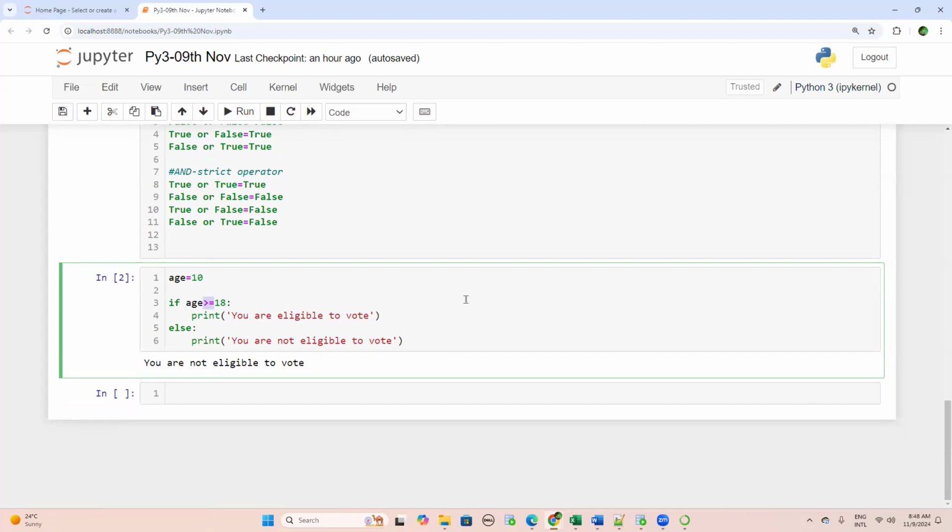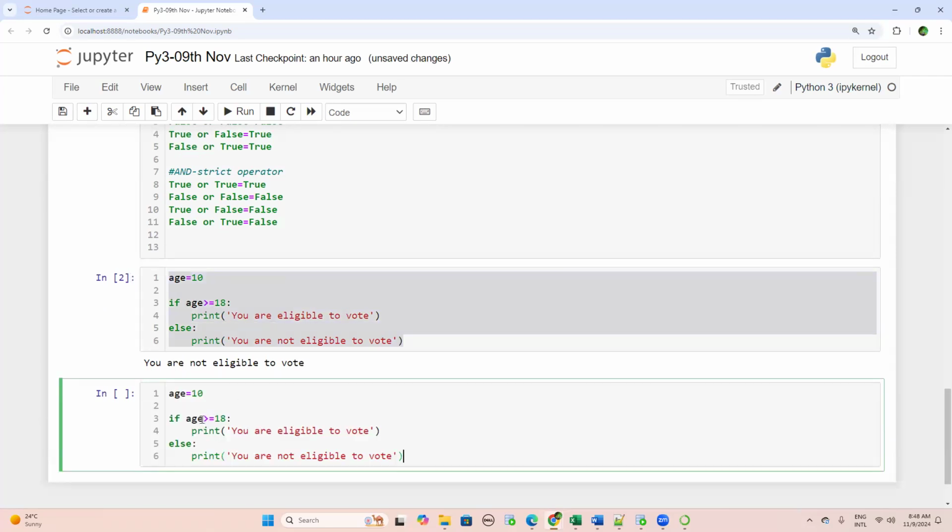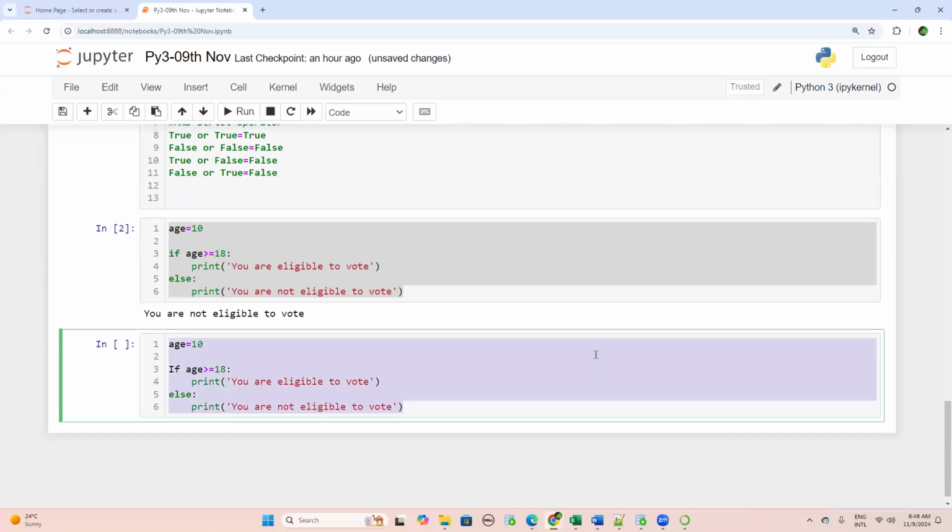One more example. I know you all will answer, but still let me give this. What will be the output for this? It's going to throw an error. Why?